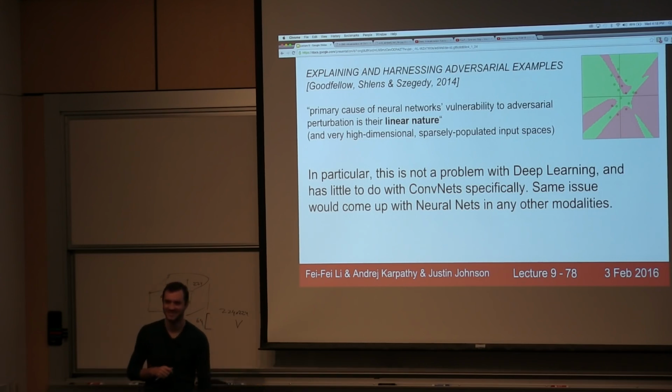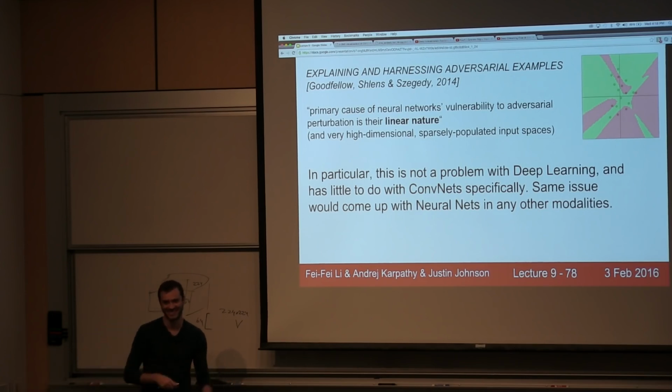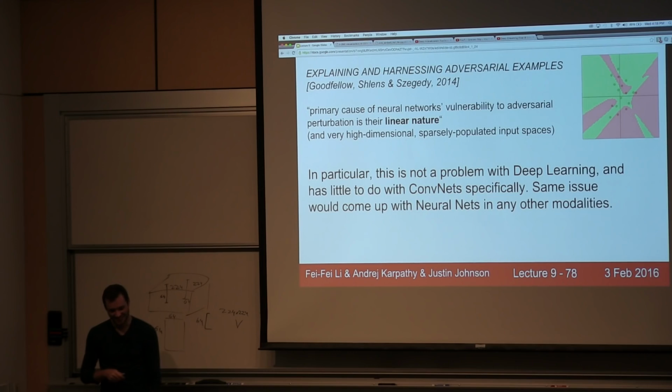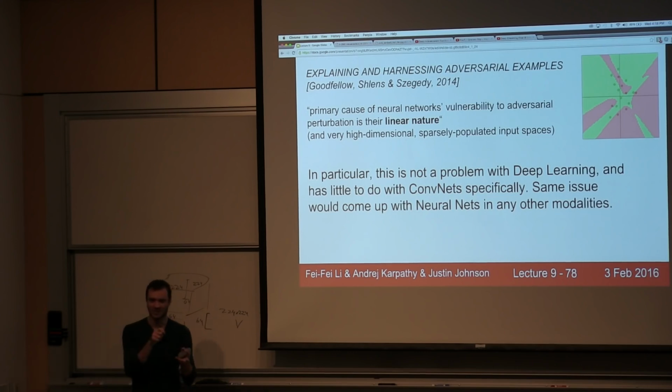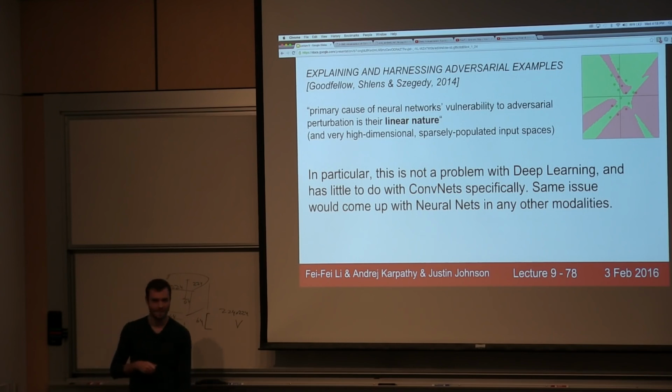Go ahead. What about face recognition? Like logging in to computers and things like that? Oh, I see. That's a very interesting example. Face recognition. So I can make an adversarial example to be anyone I want, but again, you would have to show that. I should say that these examples don't just transfer right away. There's a small chance, higher than you'd think by chance, that they do transfer, which is slightly worrying.